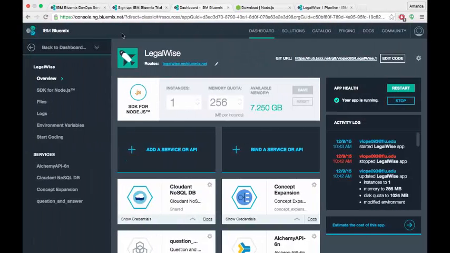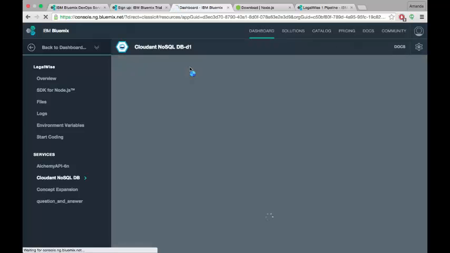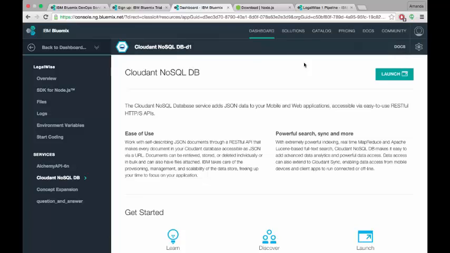In the meantime, I would like to show you how to access the database. So in this project, we use a cloud NoSQL database. And in order to access that, we need to click on this link, and on the right-hand side, click Launch.